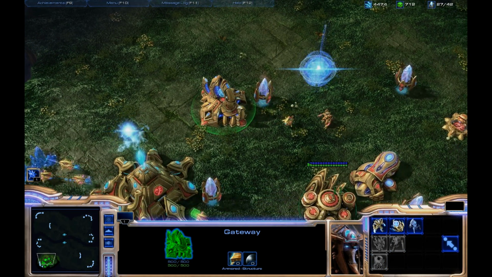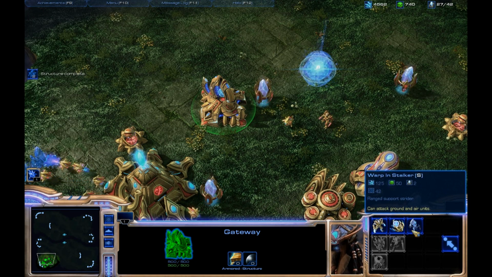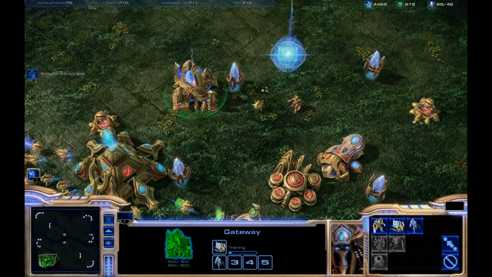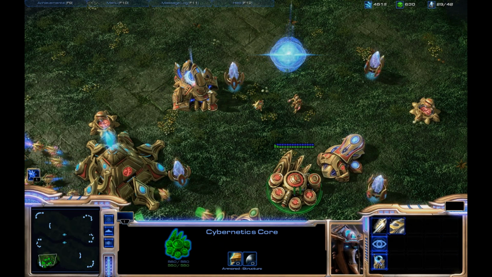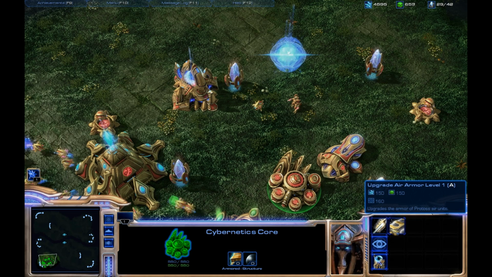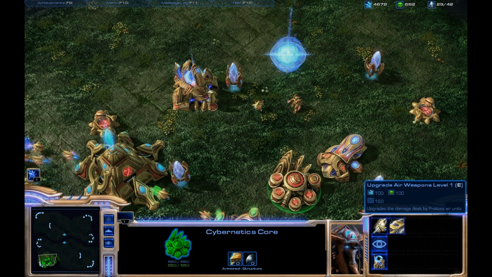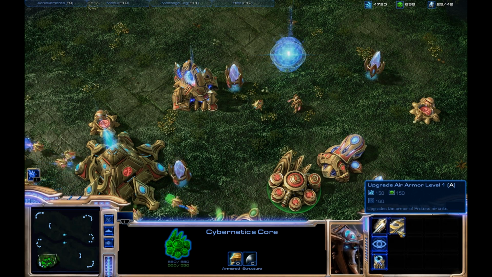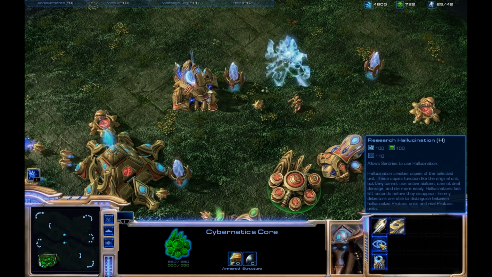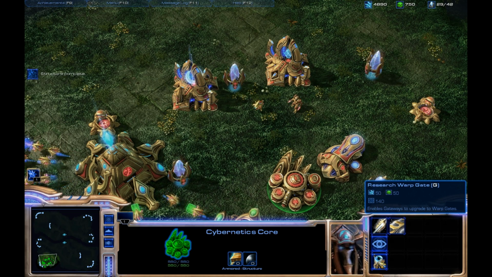You'll see that since we have built the cybernetics core, we are now able to warp in sentries and stalkers. I'm going to go ahead and build one of each. And while those are building, I'm going to move down here to the cybernetics core and explain a little bit about its functionality. This provides the weapon and armor upgrades for the Protoss air units. As you can see right here, air weapons level 1, air armor level 1, and this also provides a hallucination upgrade for the sentries, which I will explore in just a little bit. The first upgrade we are going to go ahead and get, though, is the warp gate upgrade.